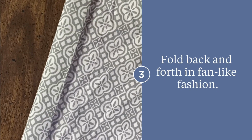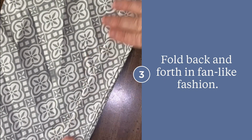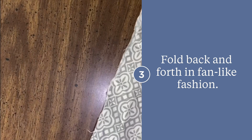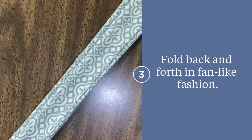Now you can start folding the pillowcase down and flip it over and fold it back and flip it over and fold it again, and so on and so forth until you have folded the entire piece of material like a fan.